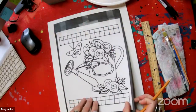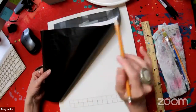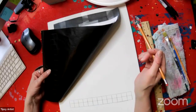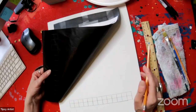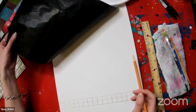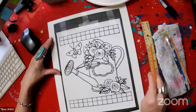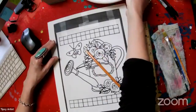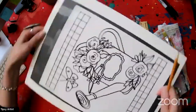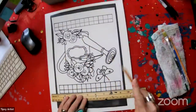That way you can constantly lift up and check your work, because once you completely remove this, it's very, very, I'm not going to say impossible, but almost, to line it up exactly to where it was. So you just want to make sure you get all those details in place before you actually remove this. And this easily being able to lift up during the process really helps you go back and always double check your work. I'm going to move a few things out of the way so I can be a little bit more free, and you can always just turn as you work. Gives you better positioning.